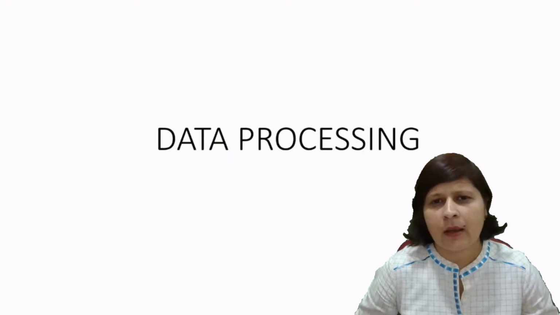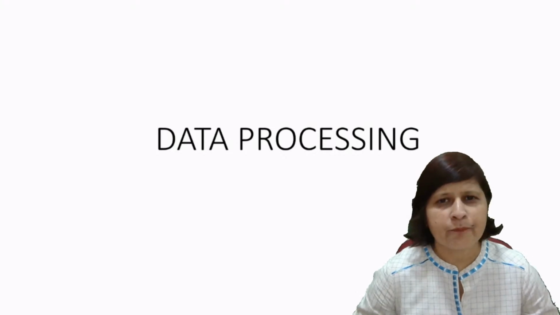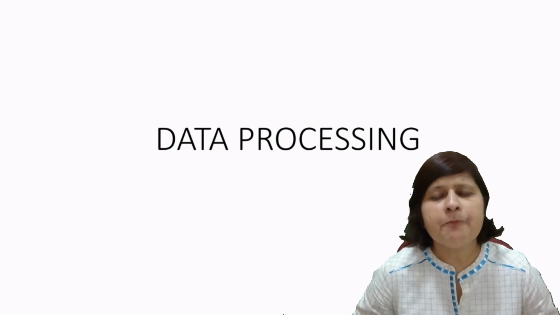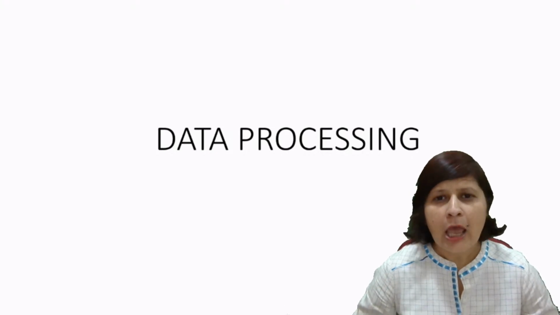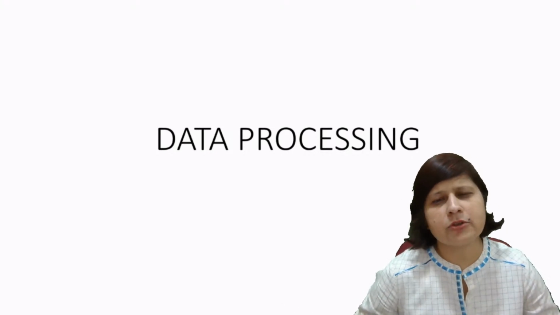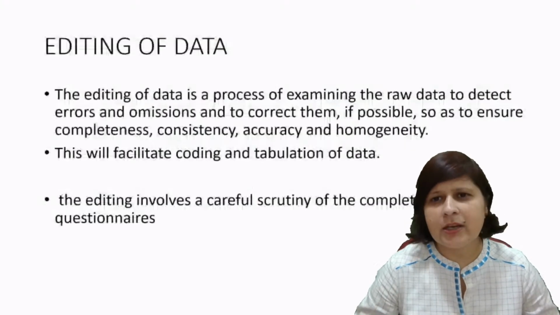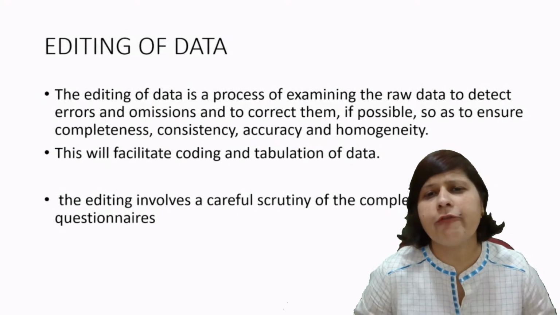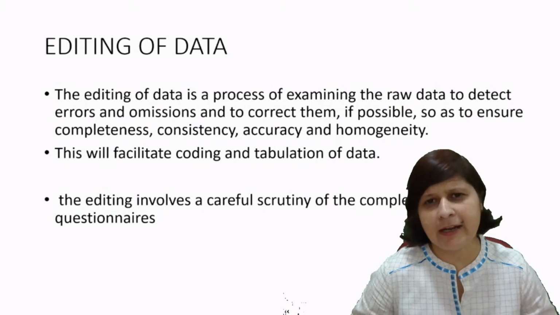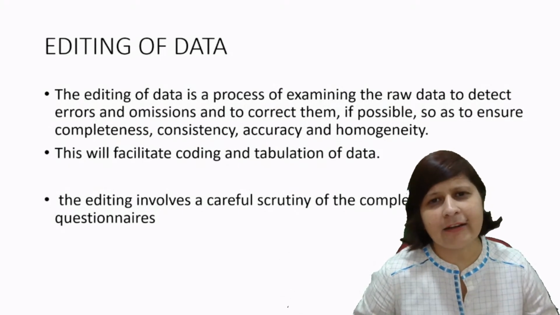What is data? Raw facts and figures are known as data. When we process that data, it becomes information, and information is used to take decisions. So data processing is very important. Data processing is converting raw facts and figures into usable data so that we can utilize that information.